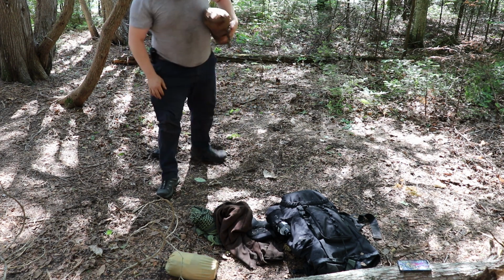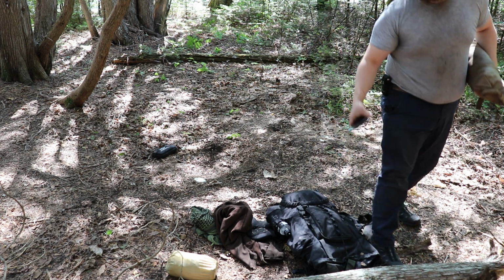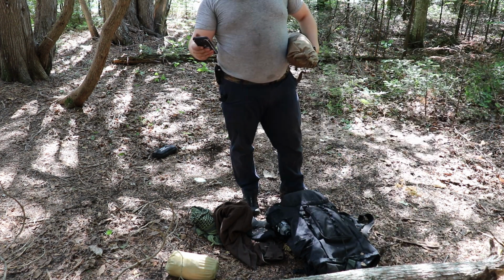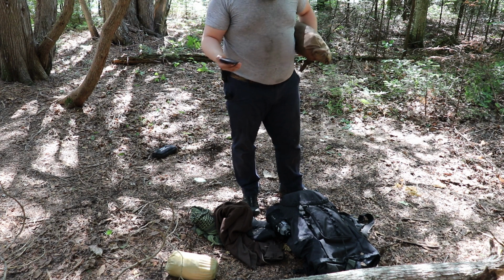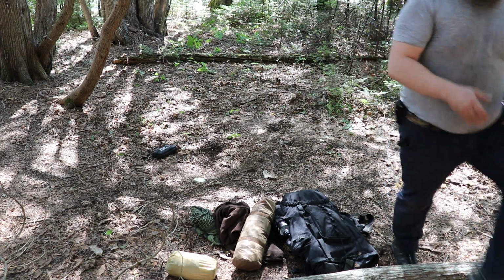Okay, everything's all packed down. I just gotta put it in my bag, which takes all 5 seconds. So we're at 18 minutes and 9 seconds. Not bad for a total sleep and shelter system teardown.